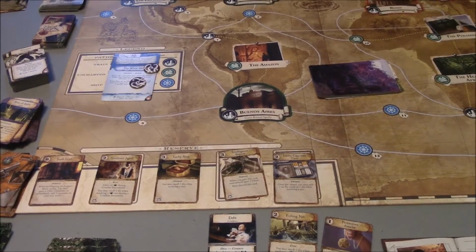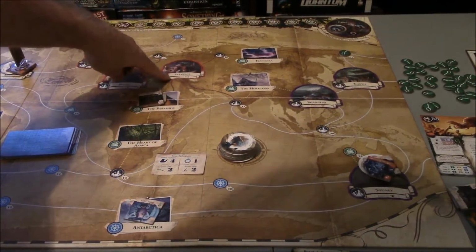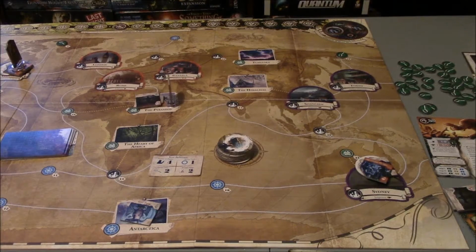The second part of her turn is going to be up on the board. Okay, so for her second action, you see there's a train, a railway that goes right down here to the pyramids, and that's going to be it. She's going to move there. That's going to end her action phase. That's going to end the action turns. Now we're going to move on to Charlie Kane's encounter phase.